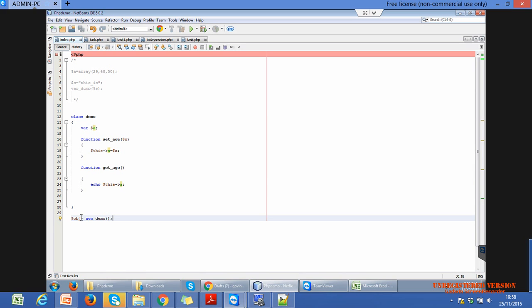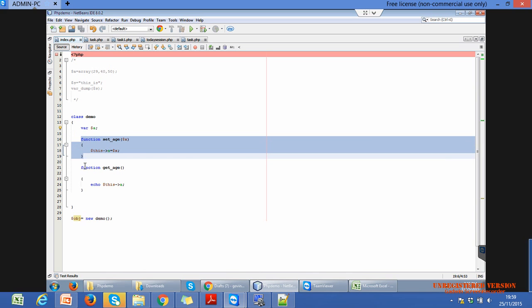What we have done is create an object of our demo class. Demo is the class name here. We just create the object of this class. From this object only we can access these variables or these functions.